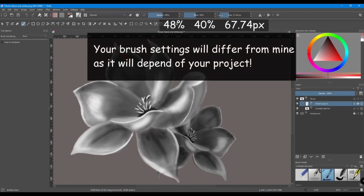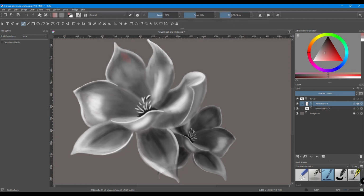Don't forget to change the size of your brush as needed. Now paint over your flower using small strokes. Back to the color wheel, grab a darker shade.